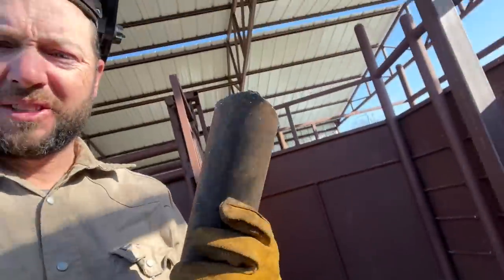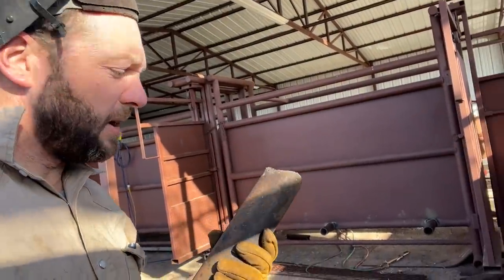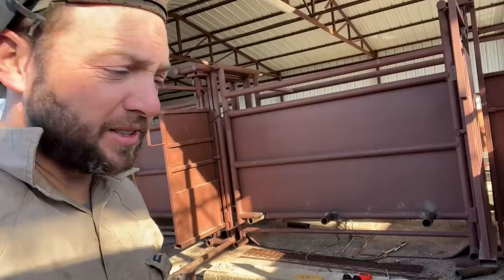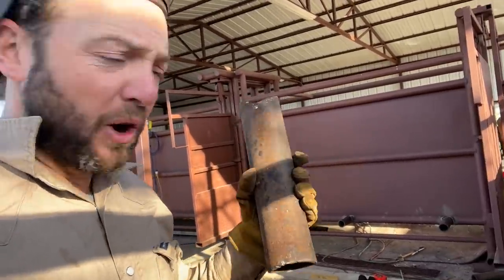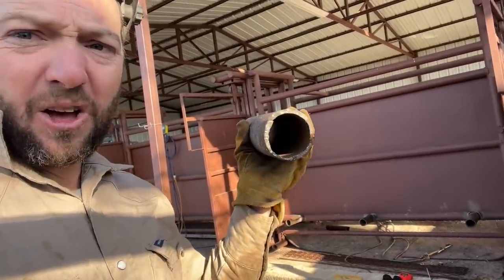These are 2 7/8 uprights that were used for the new front fence that Marissa and I just finished, and Kevin and I worked on for a while. So this is left over from there, just scrap pieces. It's 2 7/8, and that's a solid piece of pipe.